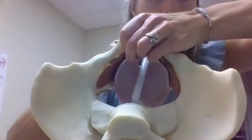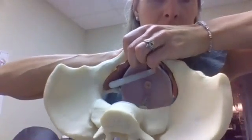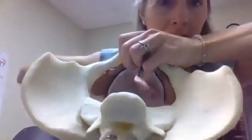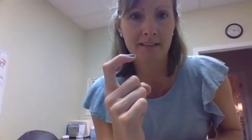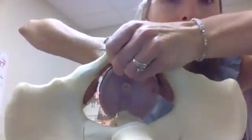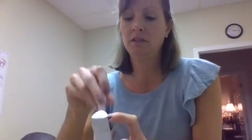So here is the dilator going in vaginally, and it just goes over to the side. You want to be on that muscle right there, okay? Or have hubby help and press on it like that. And when inside, I have to hook it like that. So when I'm manipulating that muscle or pressing on it, I have to be like this. When I'm doing the right side, I do that. If I'm doing the left side, I have to go this way. But the outside might be enough for you to work on.